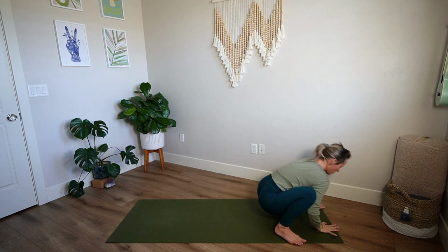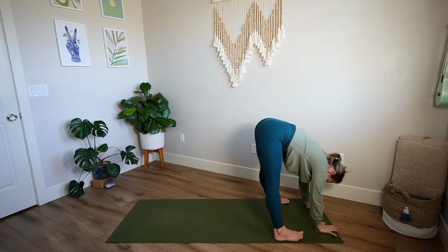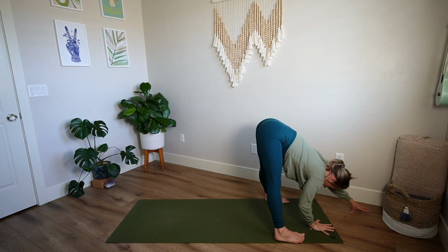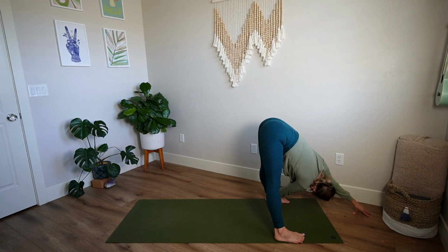Release your hands to the earth. Lift your hips up. Turn your toes forward. Keep your feet nice and wide and fold. Start to reach forward through your left hand and then take your right hand and walk it towards the left. Sometimes I like to grab the outer left ankle. Just do a little spinal release here.